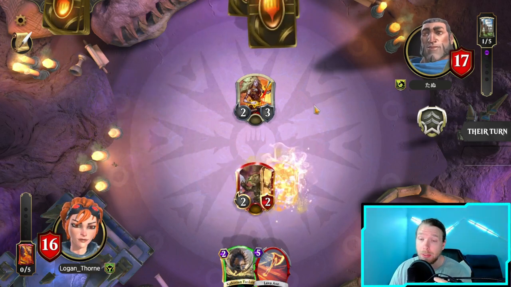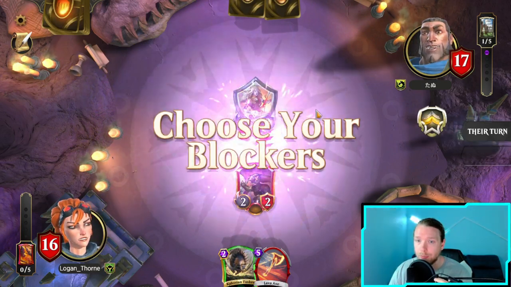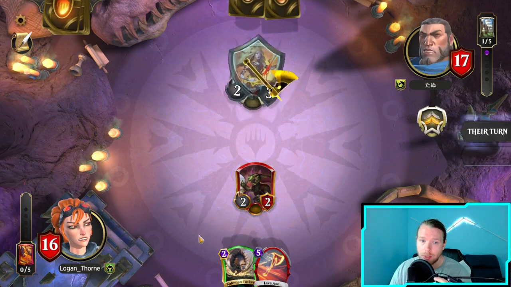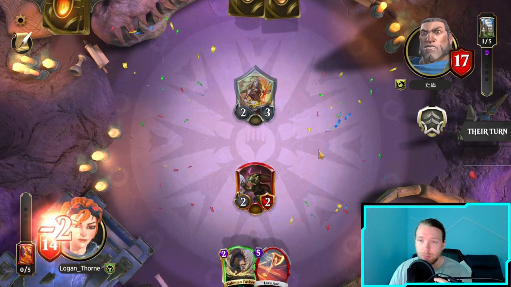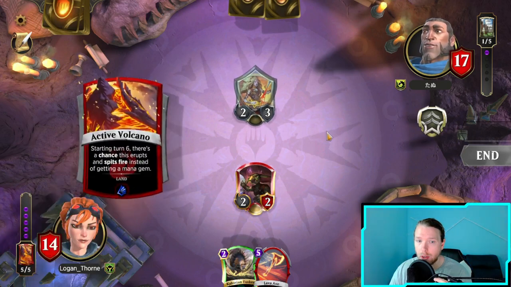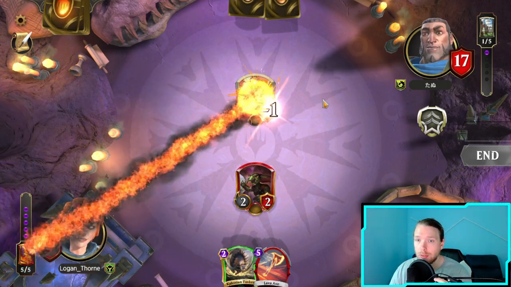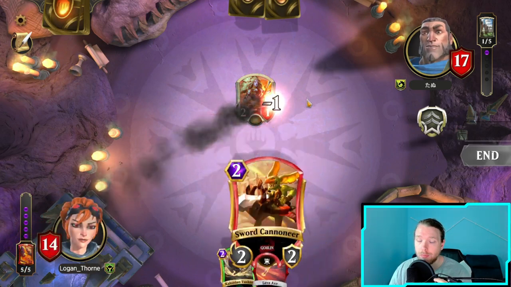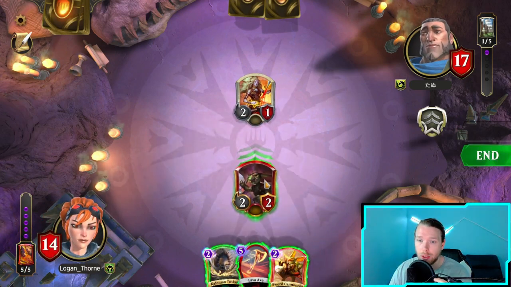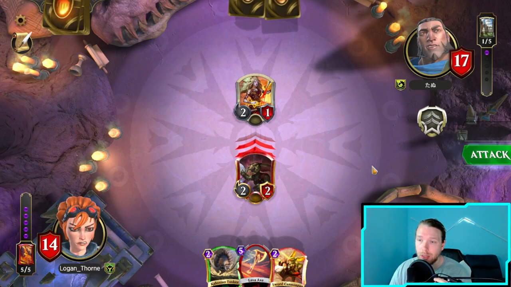Okay, he runs Smite the Monstrous. Okay. I wasn't expecting that. The best defense is my defense. I'll take two. My land could take out the armor. There we go. Speak of the devil. Yeah, I mean, I'll take that. He's trade now. Yeah.